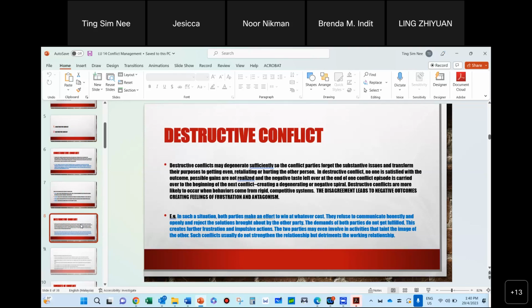This sort of conflict, you cannot really solve it in a very mild manner. It's like these two people are not here to solve problems, they're here to win over one another. Have you ever faced a situation like that before? Yeah. Like, you can see that they're not talking about the issue anymore. It's all about who is going to emerge winning, who is going to make the other person feel worse, you see.